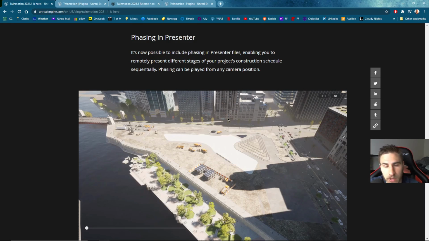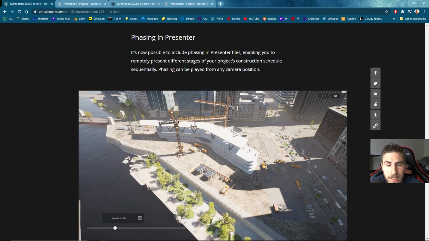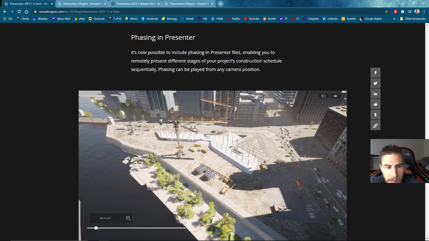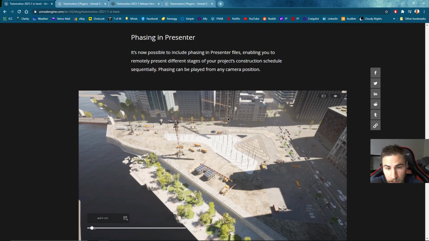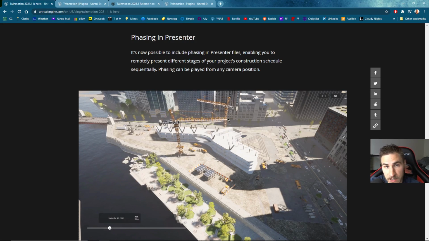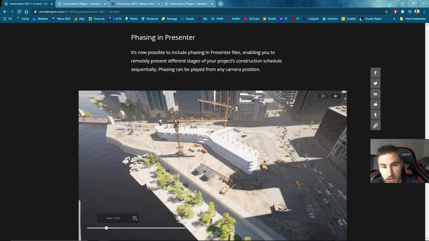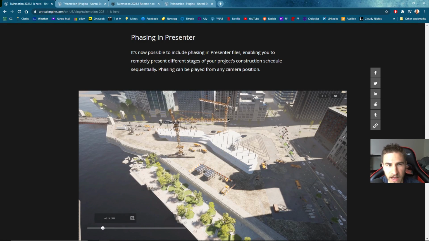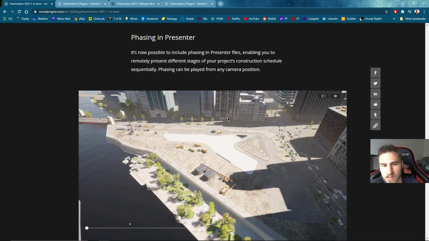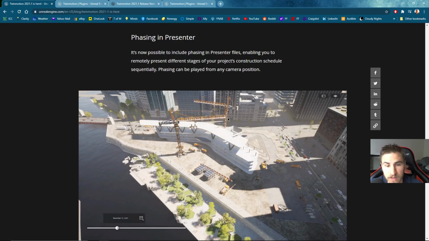So you, of course, can put animations within phases. That's just an object. But the idea being that maybe each phase is a piece of the building, and that's animated as it's being brought down or as it's being built. And so each phase is a portion of the building. In a way, this is putting a bunch of different aspects of Twinmotion into one. So it's pretty advanced, but the fact that we can do this is awesome.